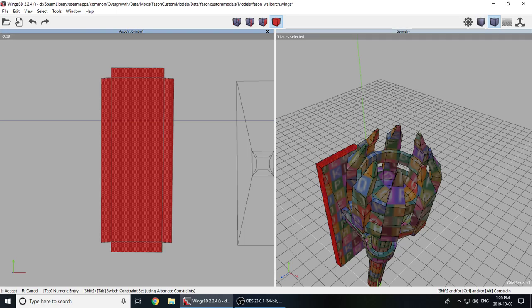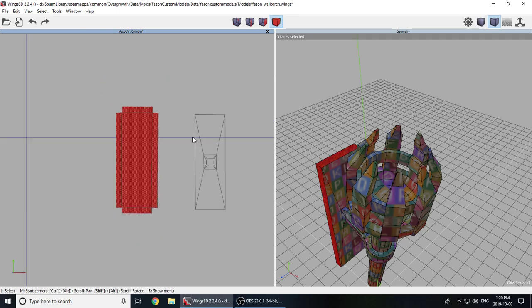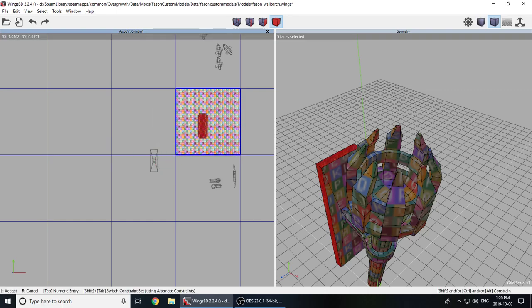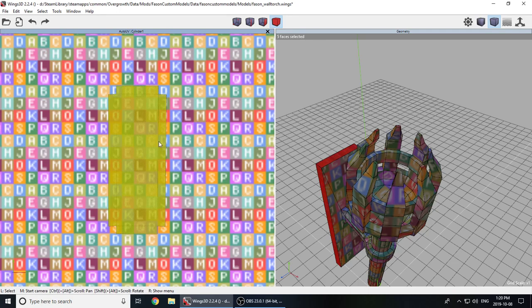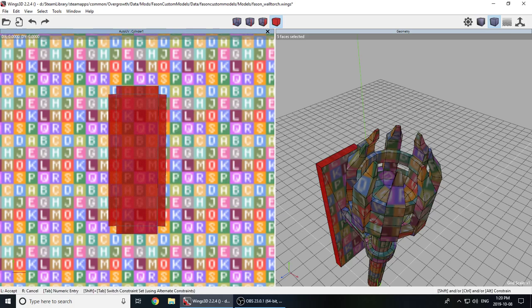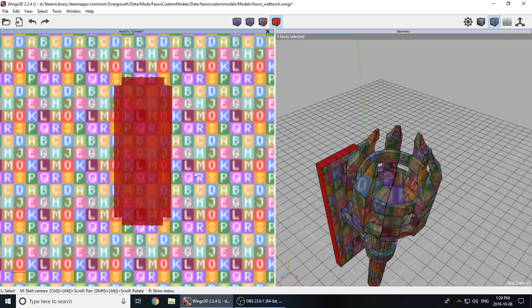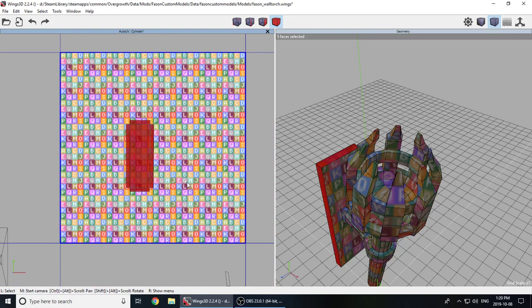And I want to get this one as absolutely straight as possible because of something we're going to do in just a moment here. Actually, let me just move that into here, and I'll use the image as a guideline. I think that's already pretty straight.